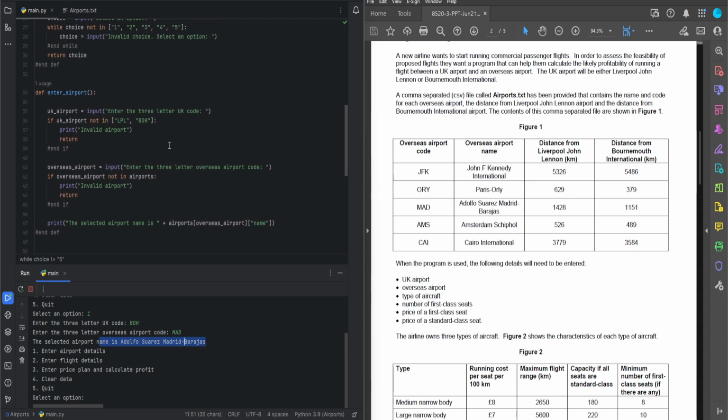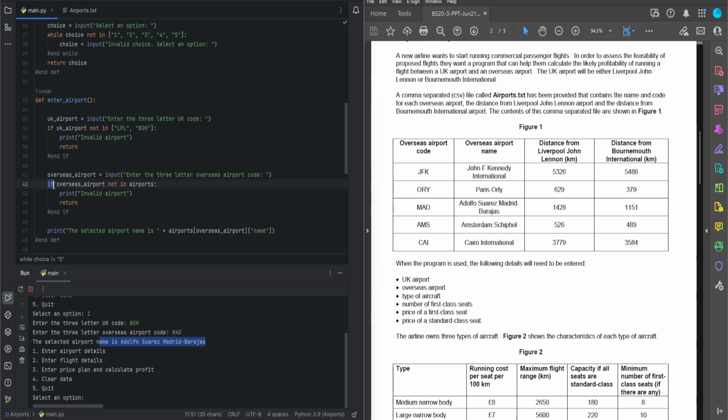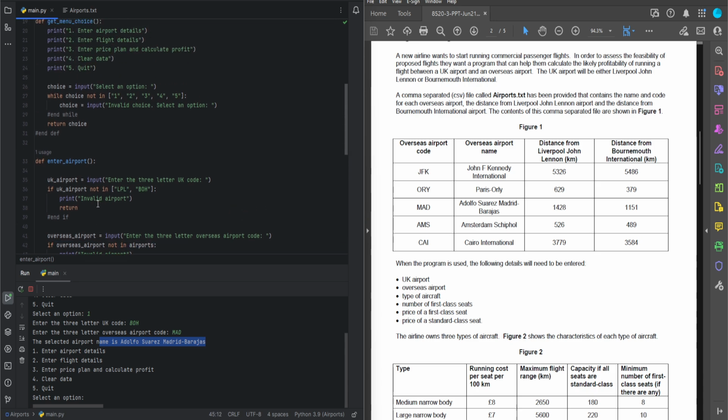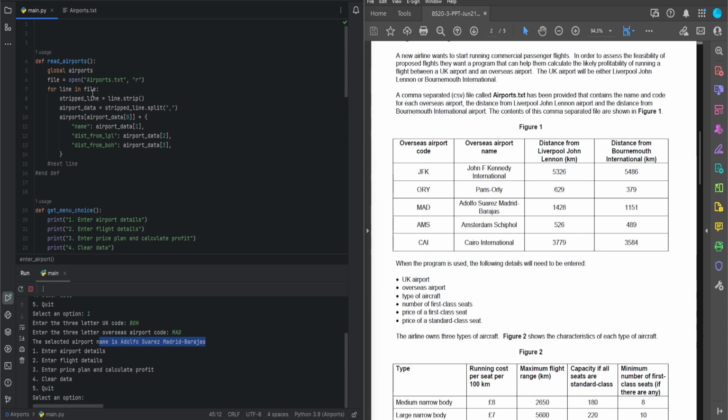And so we have reduced the requirement now for a linear search. We can just do an O(1) dictionary search, and we've also allowed ourselves to have integers, so we can store disparate data types such as integers and strings all in the same dictionary, rather than having to hold an array of strings and then convert the airport data such as these two distances to an integer later on.